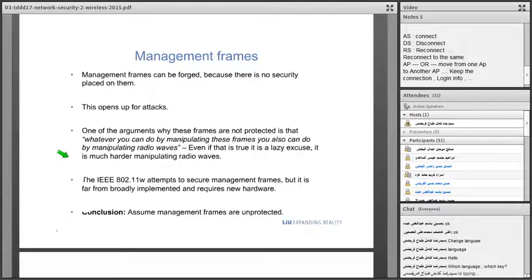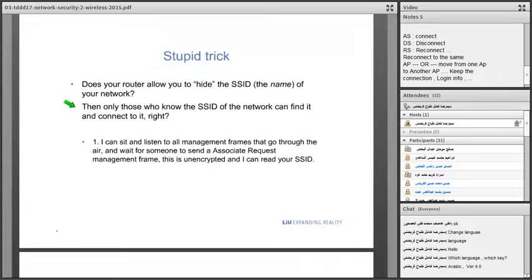Then when we say, okay, Arabic, and the key is, for example, version 3 or version 4, then you can switch to the encrypted mode. It's like this. So the management frames also are not encrypted.